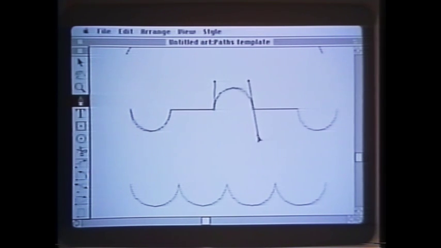Clicking and dragging again. Hold the Option key, hold the Shift key, click and drag. Now hold the Option key again, click and drag. This establishes the discontinuities between the straight and curved lines. We now have completed this rather difficult set of curves.